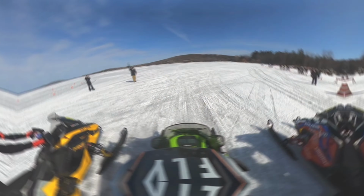This was due to just a really stiff rear end. During testing, we were playing around with a stiff rear end to just help support me in cornering. It didn't do very well in helping me on starts, and it also made the sled a bit darty, slowing me down going into corners.